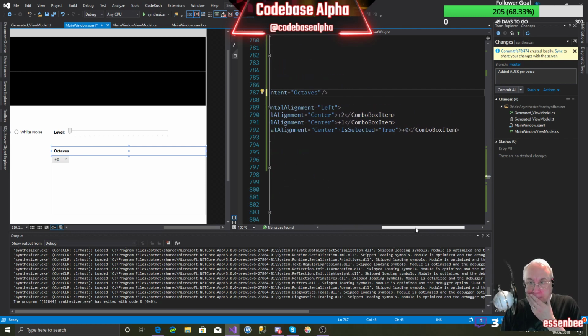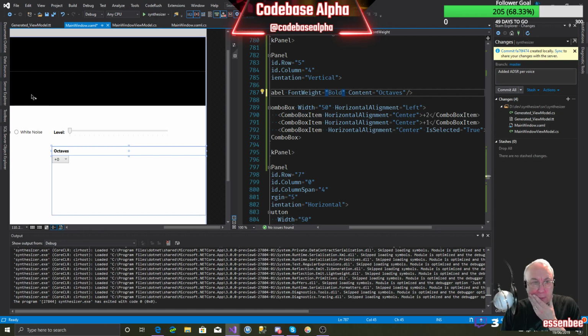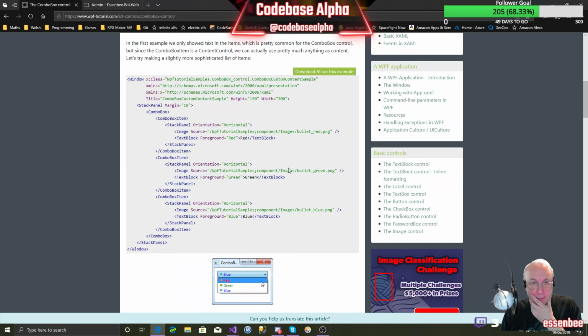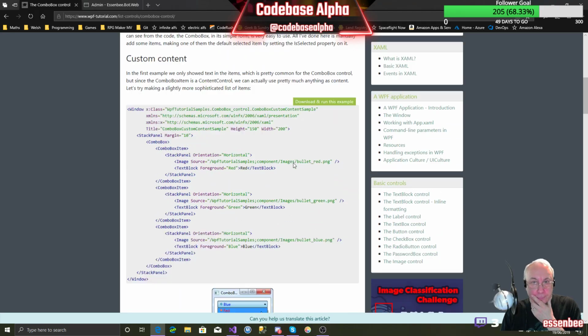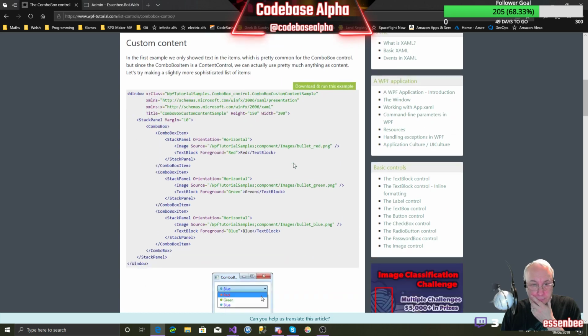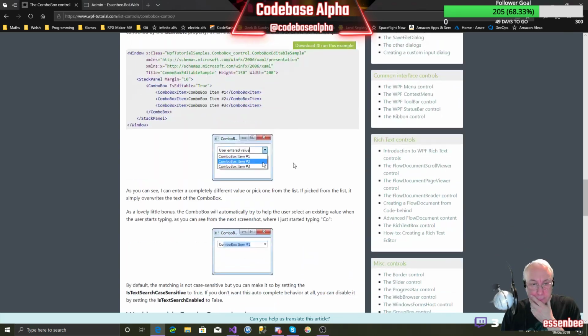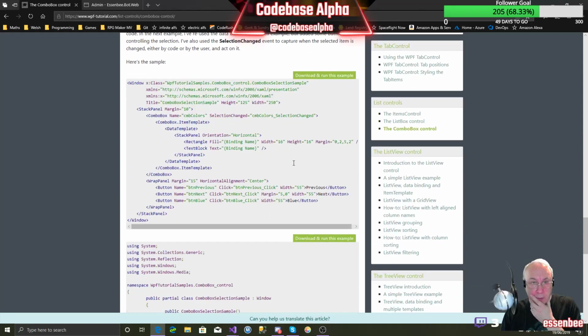Okay, so we've got that. So how do we wire that up to an event? Let's have a look over here. Working with the combo box selection.